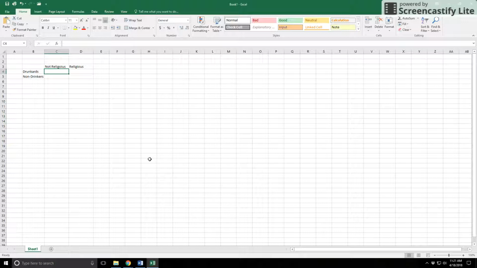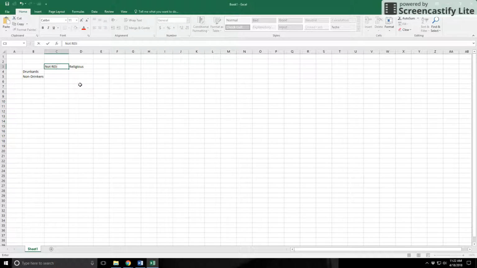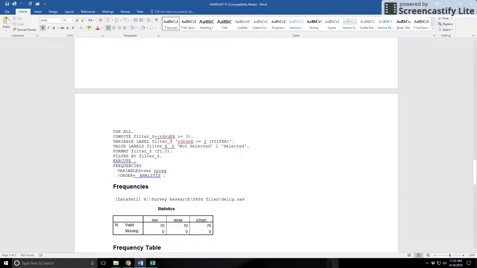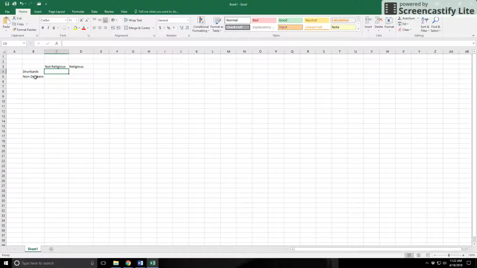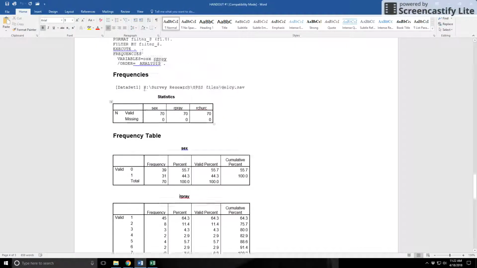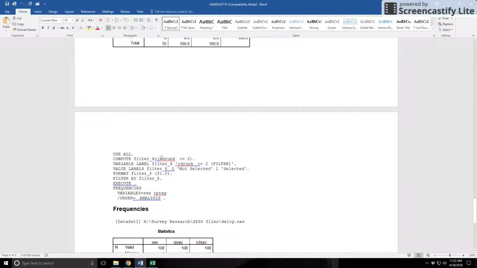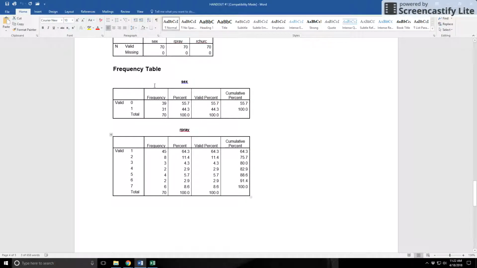You'll need to develop your table, of course, have a nice title, label your columns, label your rows. I'm just showing you this as an example. So let me correct that here: not religious. So for people who, again, if you look back here, we're looking at people who just got drunk more regularly. So for this row right here is one of your rows, and the other one down here will be your other row in your table. Information in here refers to what's in your columns.